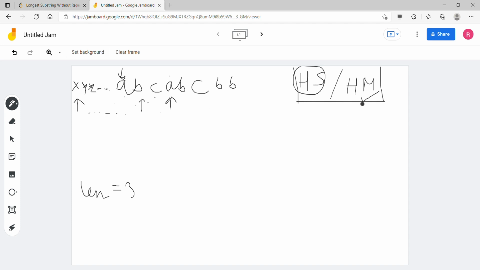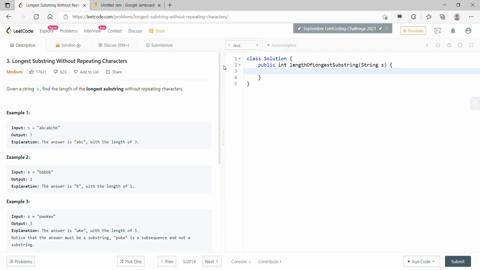So you can use hash map where you can store the index of every element. If you are storing the index of every element, suppose A's index is 9, you can directly go to the 10th index, because you know that 9 or before 9 is useless because A will be included. You can directly move your pointer. So I would recommend you to use hash map. It will take less time complexity as compared to hash set. Okay, so let's go straight into the coding portion.